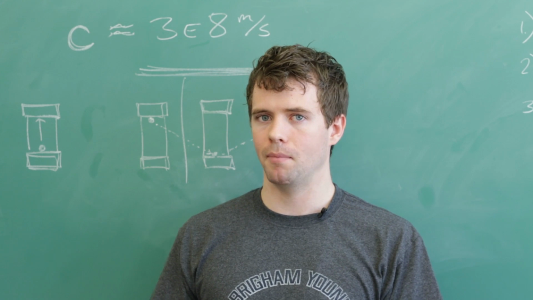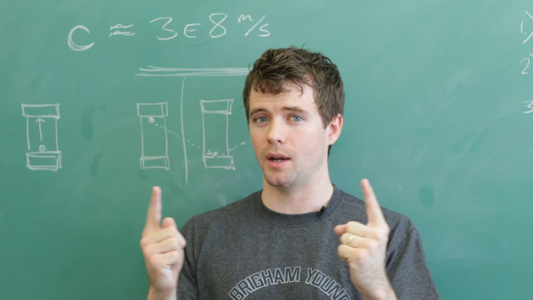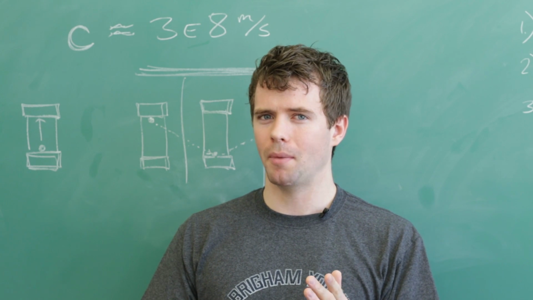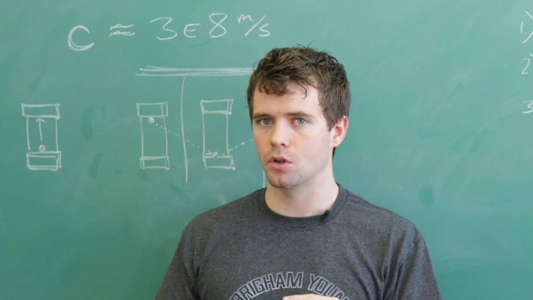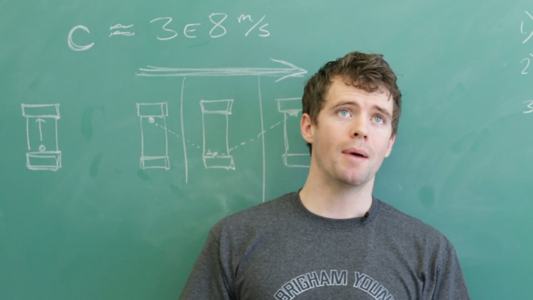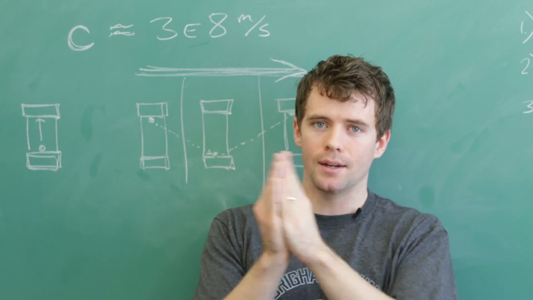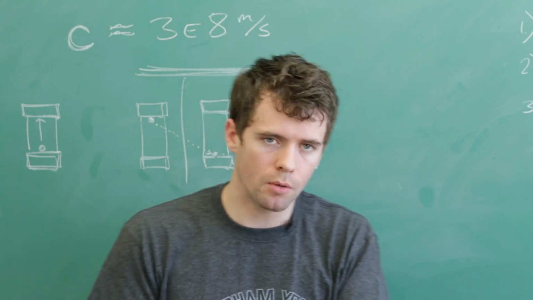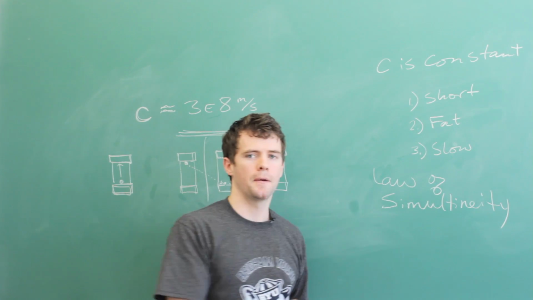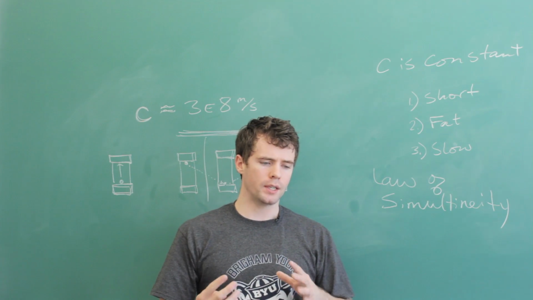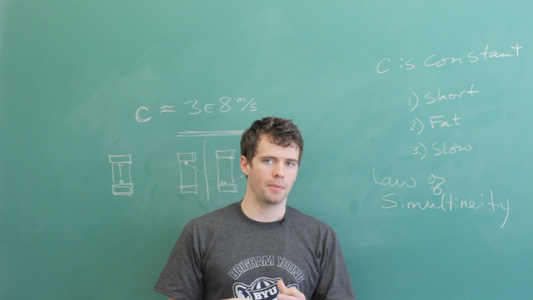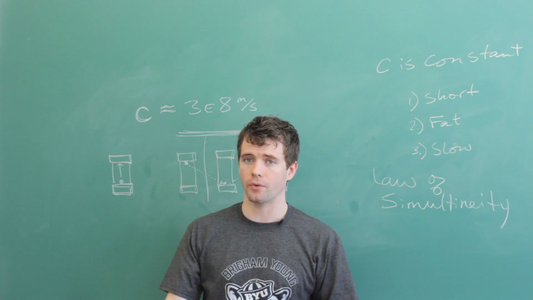But if you think about that, maybe my length is contracted, so the light reaches me at a specific time. My time is going to be dilated relative to them, so I might see those flashes of light at different times relative to the observer. While the observer, if they're watching that spaceship, they might see those lights flash at different periods of time. So this opens the door for what we call the Law of Simultaneity. And in words, what that says is just whenever we see things that are simultaneous in one frame of reference, it's not necessarily going to be simultaneous in another person's frame of reference.